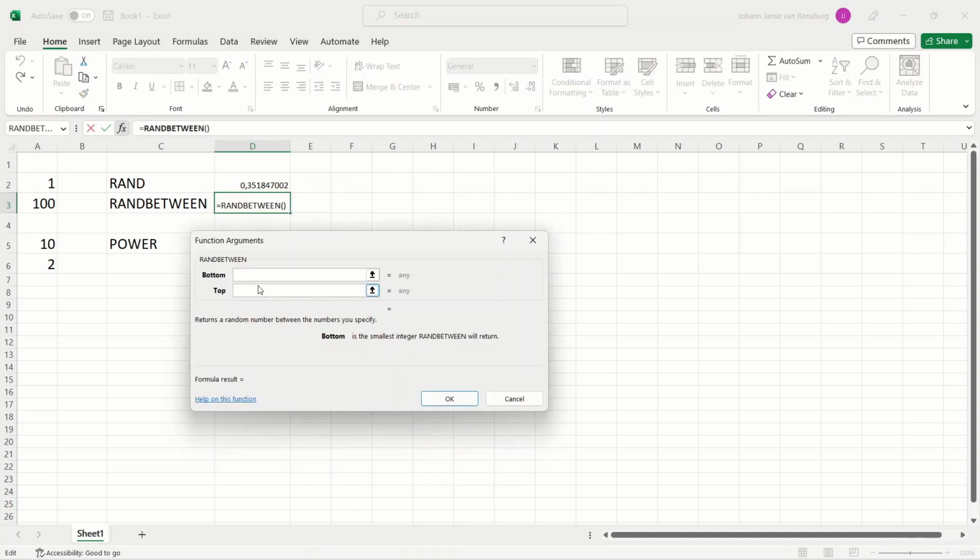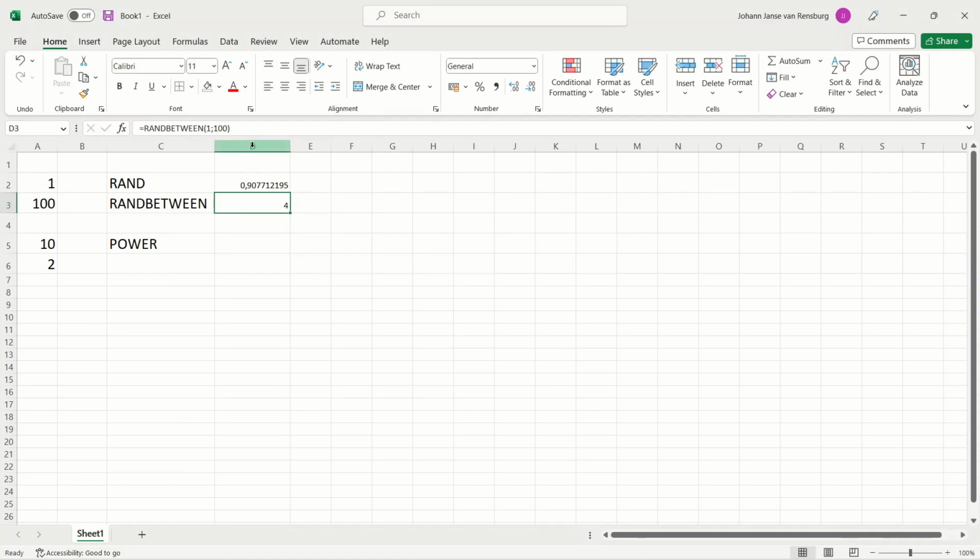Right, so let's quickly do your rand between. Now for rand between, you choose the bottom and top number, and then it will return for you a number between those two values. So for example, 1 and 100 will give me a result between 1 and 100. I can also reference these parameters from the cells. So I'm going to use A2 here, for example, for the bottom, semicolon, choose the A3 where the 100 is, close the bracket, and there we go. Same thing happens. Random number between 1 and 100.